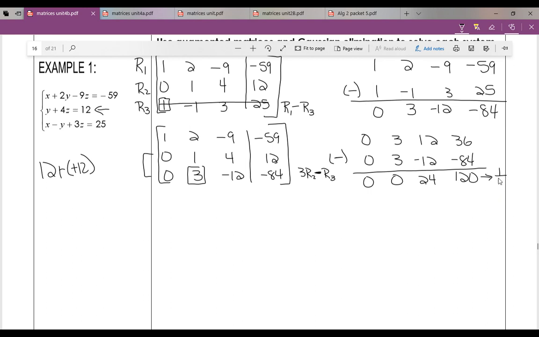Now, before I put it back over here, I am actually going to do one more row operation. I am going to multiply by 1 over 24. I can't divide by 24, but basically, if you multiply by 1 over 24, technically you're dividing. But in matrix language, you don't divide. Does that make sense? So we have to show it as a multiplication problem. That changes this to 0, 0, 1, and 5. My bottom row is now exactly the way I want it with a 0, 0, 1, 5. So I'm going to come over here.